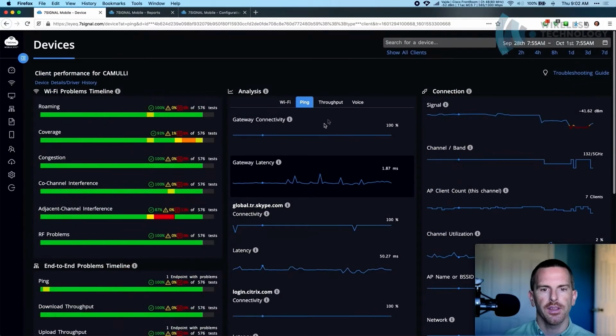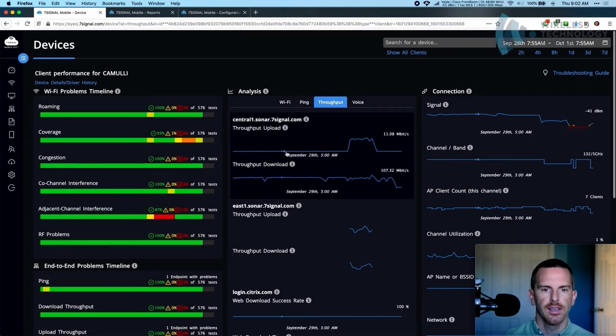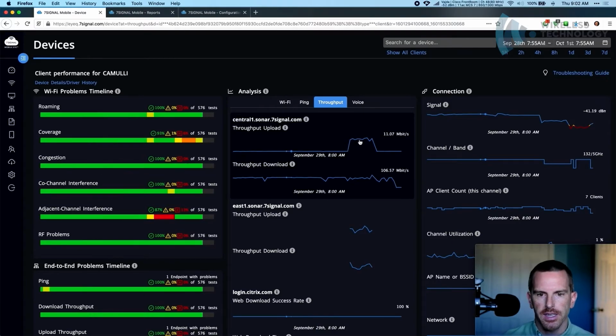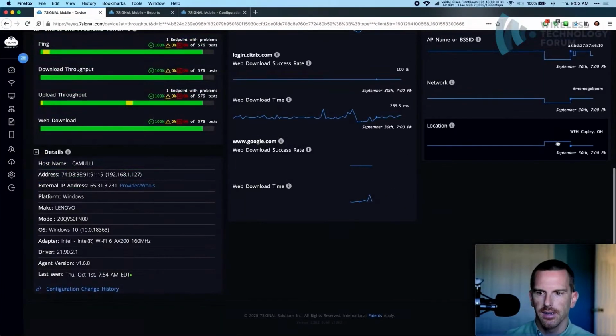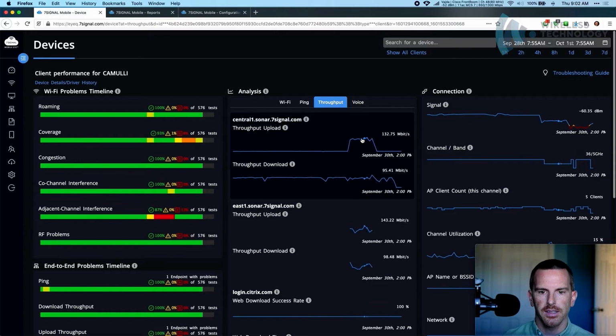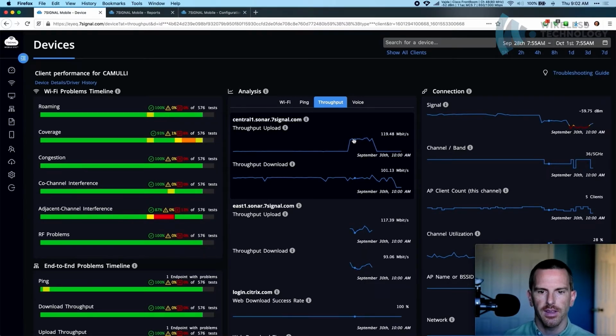And then another nice thing that we do on the active testing front is upload and download throughput testing. You can see when he was on the corporate SSID during this period, his upload throughput and download throughput were really fast. No problem with that, it's going to make everything work really well.